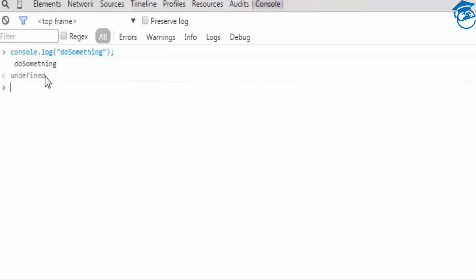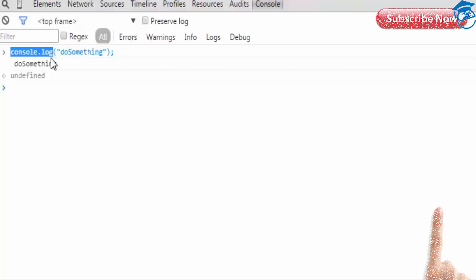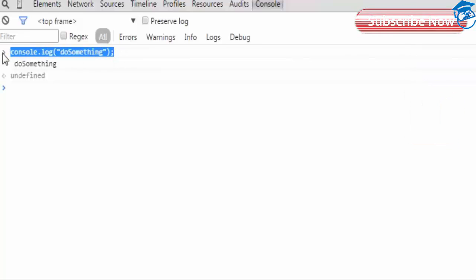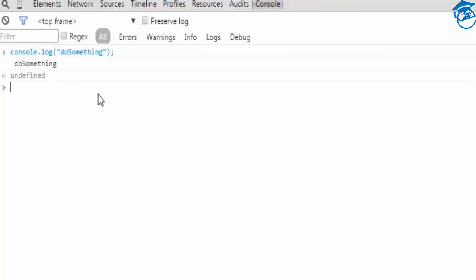So when you say do something, it will be displayed. So as a developer, you need to avoid using console.log when you deploy on the server. From a development perspective, that's fine. But when you are deploying your application on one of the servers, make sure that no console.log is left. Console.log needs to be removed. That security you need to take care of.